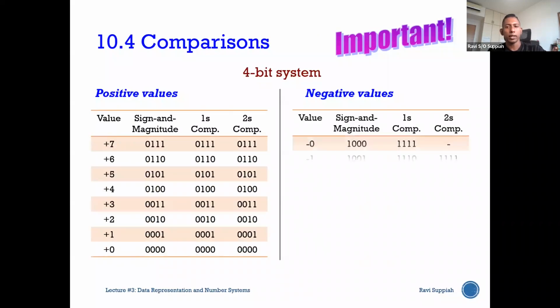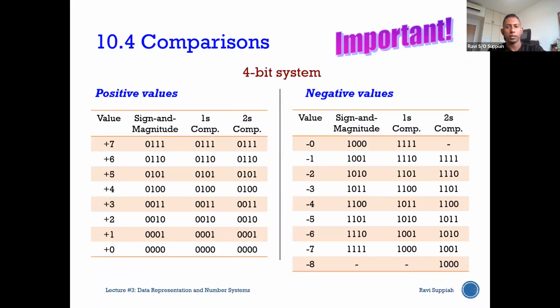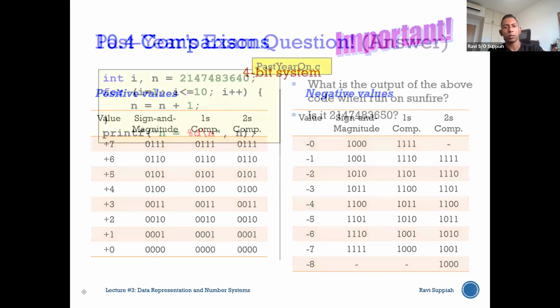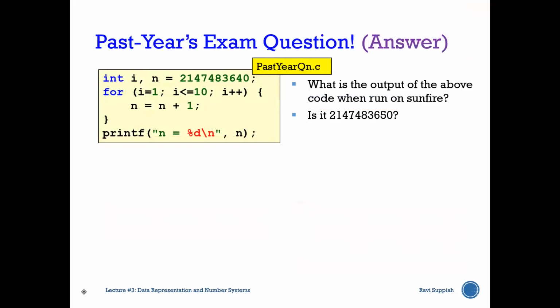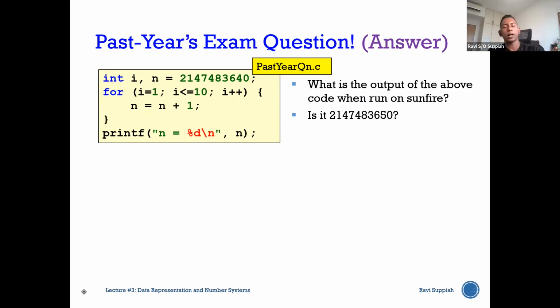Okay, so again, this is just to give you an idea of comparison between the 3 different techniques. I think the most important thing is that as long as you know how to represent a number both in positive or negative, then it is fine, depending on whether it's sign magnitude, 1's complement or 2's complement. Okay, so coming back to this question, how does this thing work? If you have this code running, and you have this loop running 10 times with this initial value, what will happen?